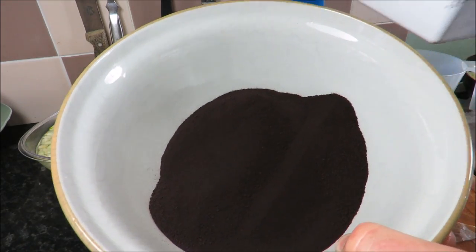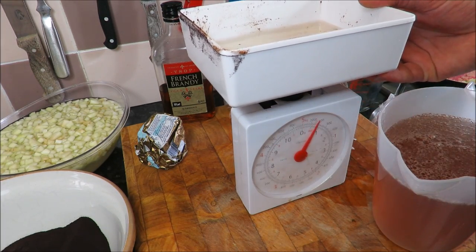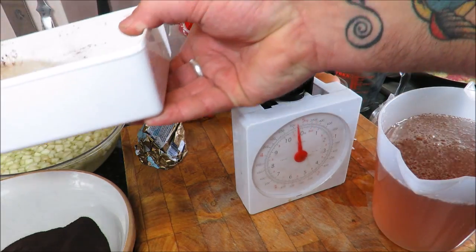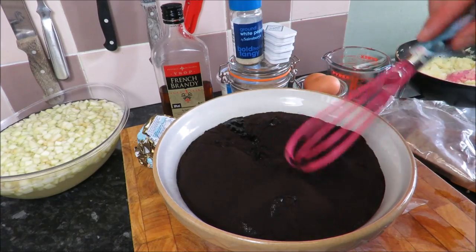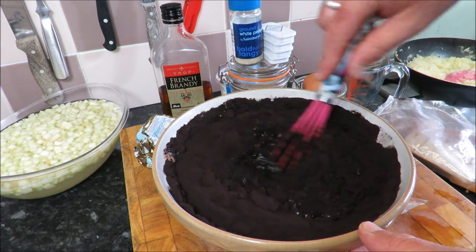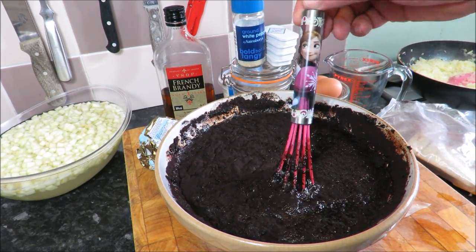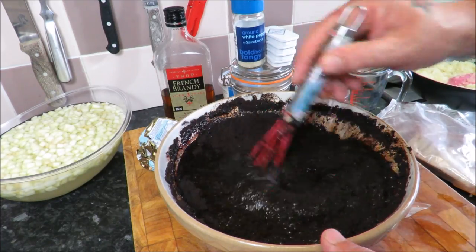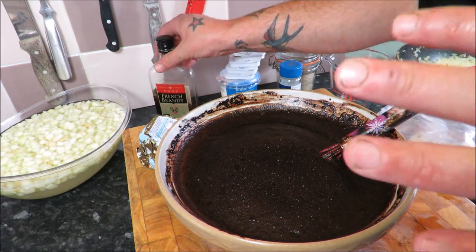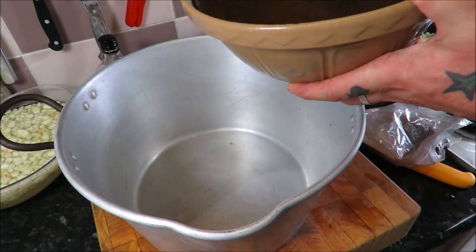Look at that beautiful colour. With pure water it's a gram for every millilitre, so we've got 250 grams of dry blood and five parts water to one part dry blood — that's one and a quarter kilos of water. Tip it in there and mix it up. Give it a good mix, make sure all the lumps are out and it's all incorporated. Take your time — you do not want this all over your kitchen. The trick with things like this is having big enough containers. I'll move that over there — this is what the final mix is going to be in. In with my blood.